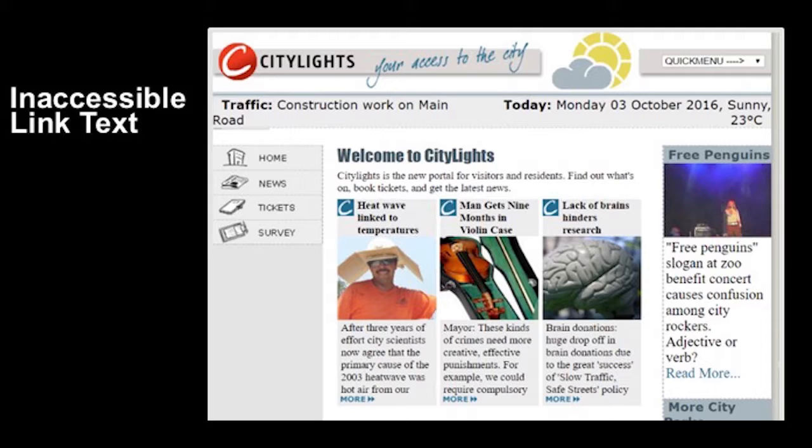So what happens when you find those links, Jim? When you get into a page and you're using your screen reader to do what researchers have called scanning while listening or something like that, you go to the links, and what does it do? I go to the links and I scream. Scream because you have a bunch of links that say the same thing and you have no clue what they're about.